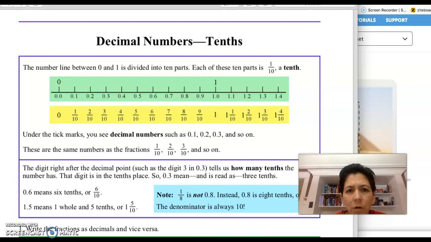Good morning, guys. I'm going to be going over a worksheet that I'm going to be sending you and attaching to your Google Classroom today. Hopefully you had a chance to watch the video on Introduction to Decimals. So I'm going to give you this sheet here and let me just talk you through it real quick.